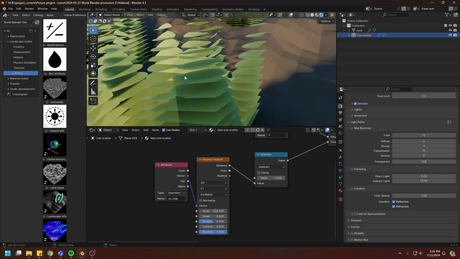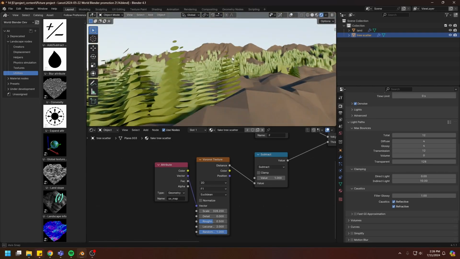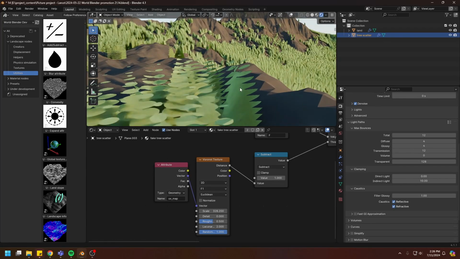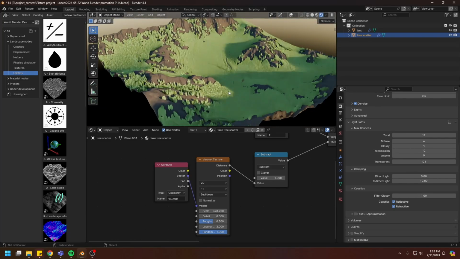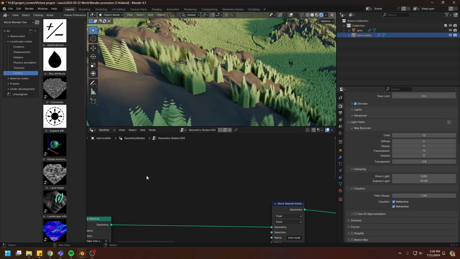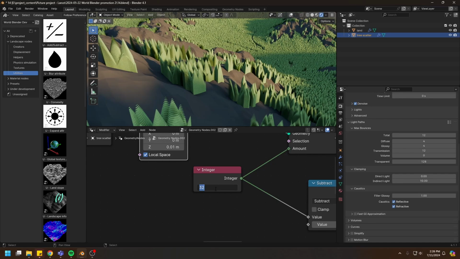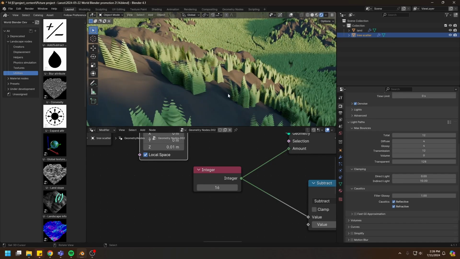Now, of course, this is fake trees for the background only. So if you zoom in too much or look at the thing from a low angle, you can see they don't quite work. But let's go all the way out. You see, it looks very nice. And you can increase the quality of these trees by going back to the geometry nodes and increasing the number of layers, let's say 32. So now we have 32 slices and the trees look much better. But for the most part, I find 16 to be enough.